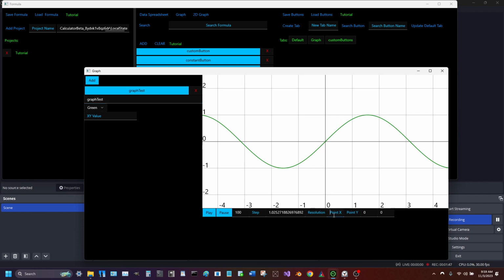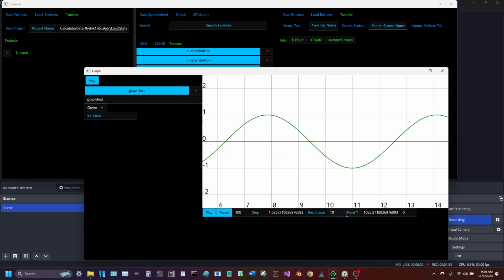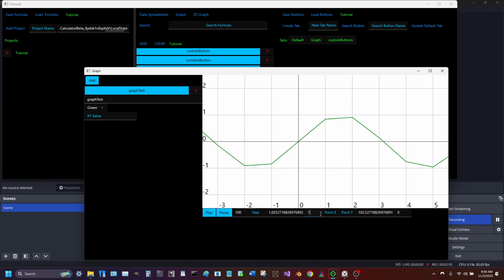So here we have point x and point y. This is where you can shift the location to a point, and then you have the resolution. I'm not going to touch that. Well, actually, I'm just going to change the resolution a bit.